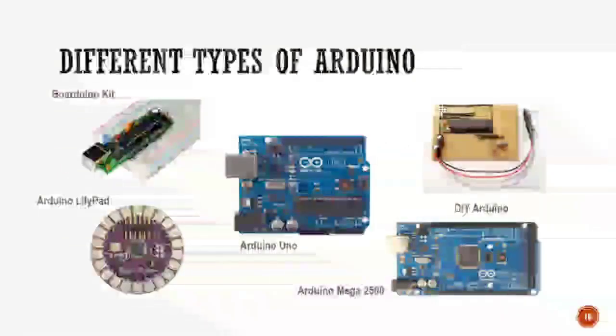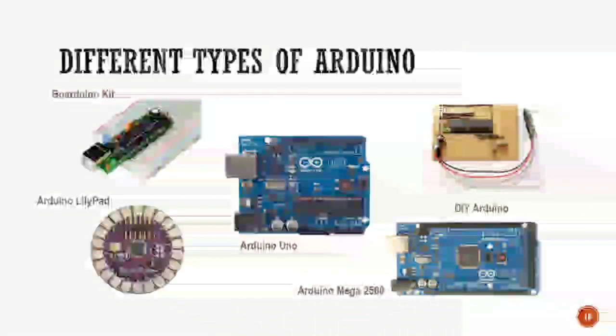So different types of Arduino are shown here. This is an Arduino kit, which is shown with a breadboard. The Arduino LilyPad looks like a round disc shaped device, with the processor connected along with the RAM, peripherals, etc. And these leaves are showing the pins of this processor or the board.